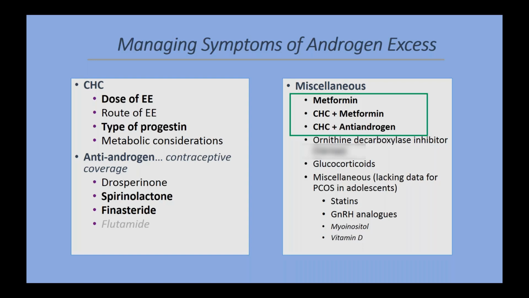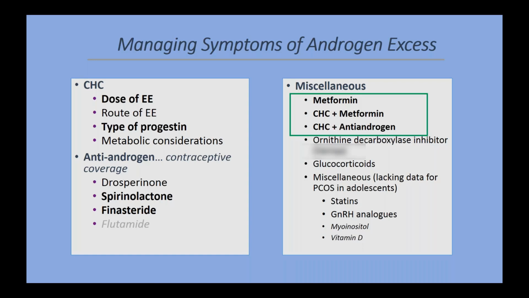Combined hormonal contraceptives have also been utilized with an anti-androgen, providing contraceptive efficacy and all the benefits that I've already talked about in terms of lowering the free androgens. In combination with an anti-androgen such as spironolactone or finasteride, there is some added benefit for symptoms of androgen excess. This last strategy of combination hormonal contraceptive and anti-androgen has mostly been documented in the adult population, but is extrapolated to be of potential benefit for adolescents, provided it is underscored that reliability of contraceptive use is of supreme importance in this setting. What other agents are available?